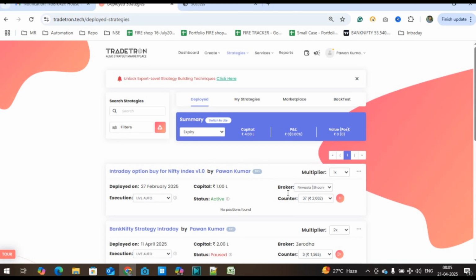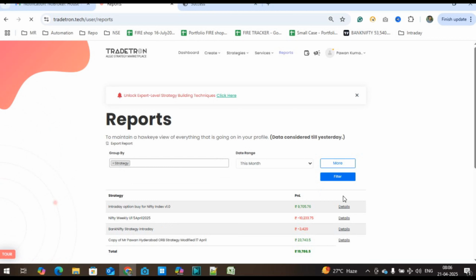Now coming back, there are a few questions people are asking, like are we playing with only 1 lakh capital, and how can we achieve financial freedom, or whether this return is not that good. But frankly speaking, this return is very good for me. I'm a little conservative trader and I'm happy with this return.